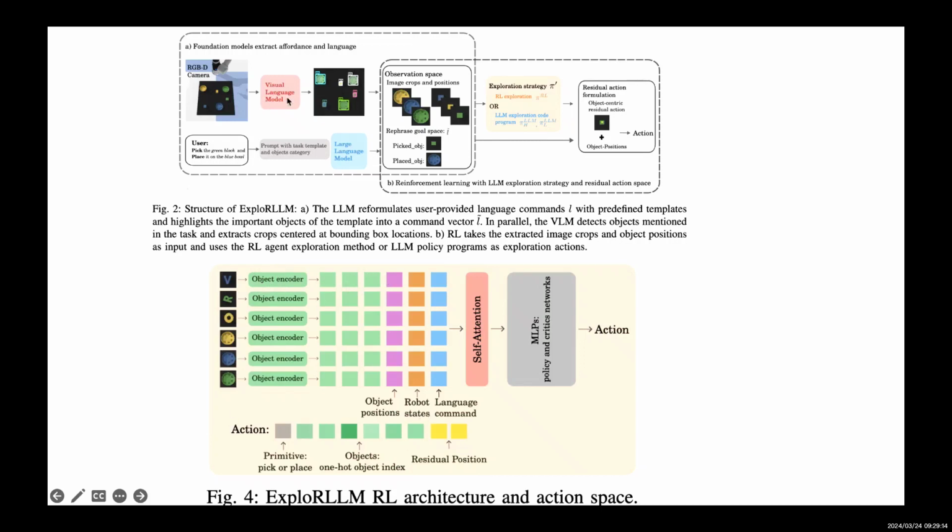The vision language model outputs the bounding box for each object. The bounding box can be treated as an absolute position for each object, and the object's positions are appended after the latent features for each object. After that, the robot state is also appended to the features for each object. The robot state is the position and orientation of the robot gripper.